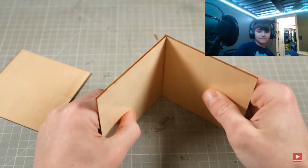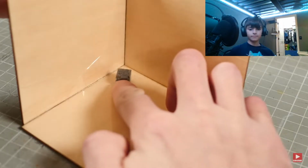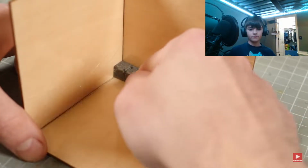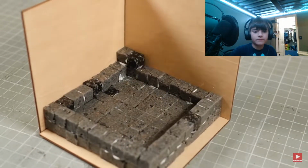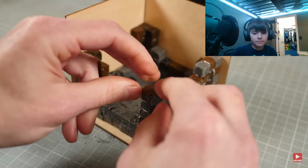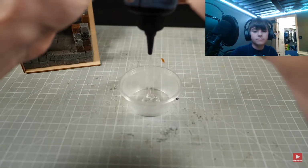I've covered them in tape so that the glue won't stick to them when I remove it from the frame, and then a couple dabs of super glue will hold it all together. And it's just a case of slowly adding each block until I've got a block base that I'm happy with. And with the last piece of the base in place, I'll set it aside to mix up some blue dye and resin. This will act as the bit of water at the bottom of my cave.